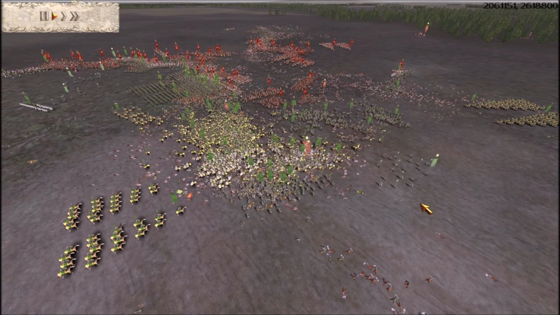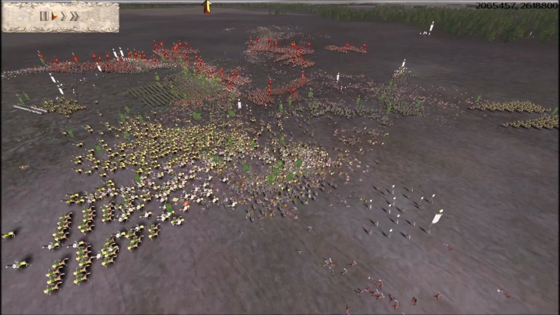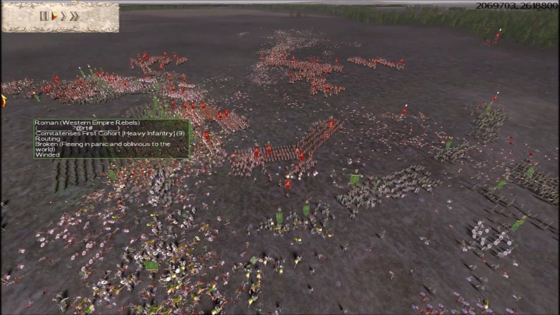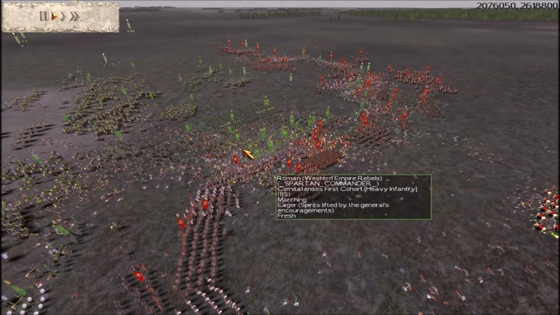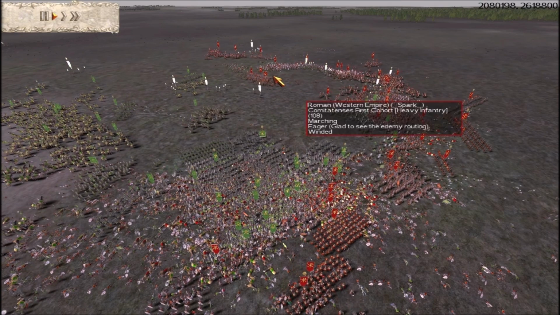And now if we can roll them up from right to left, that's exactly what we want to do. My infantry is still engaging a lot of those enemy infantry there. So if we could, like I say, roll them up from right to left, that would be a really great move for us there.